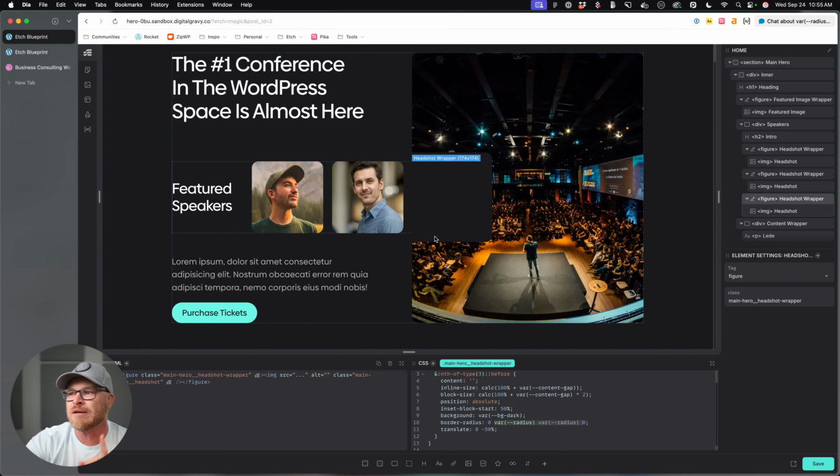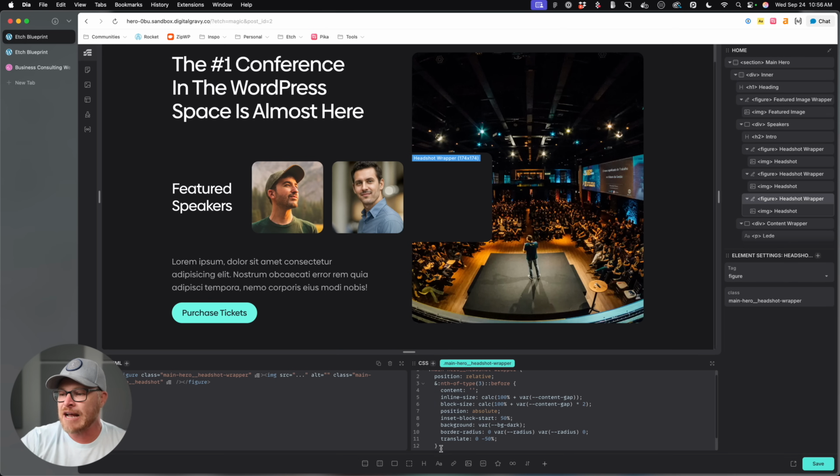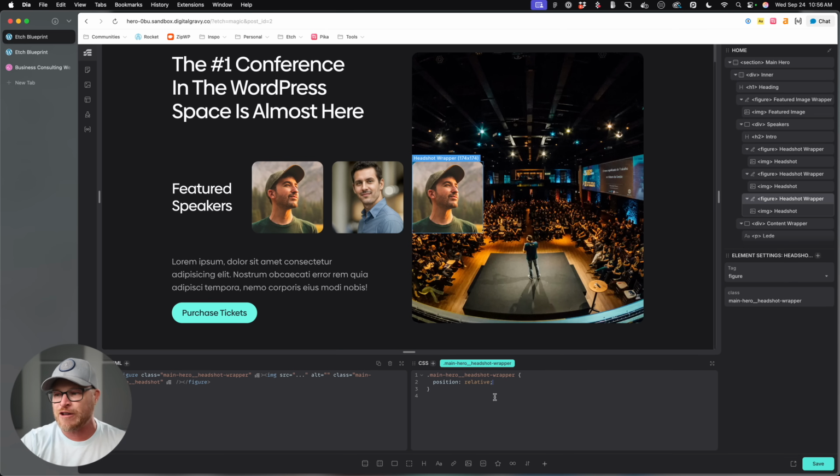Now, the only problem I'm gonna run into here is that because the pseudo element is not a real element, I can't attach my data attributes to it for my inverted radius. That's not good. So I've gone down a path, and this is the process of building these kinds of layouts where you may not know exactly how to approach it. You may go down a path that ends up being a dead end, and you've got to try something different. So what I'm gonna do now is scrap that. I'm gonna use some of what I just learned will work, okay? But I'm gonna go a completely different route.